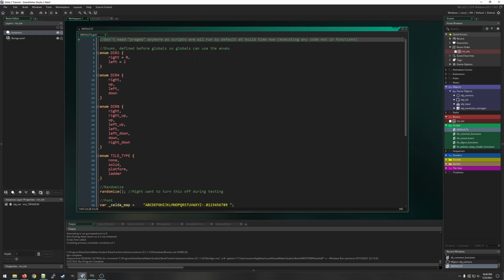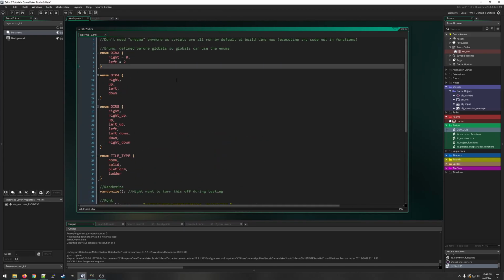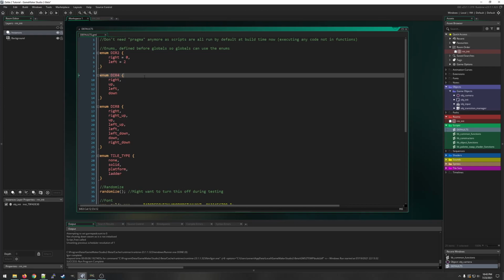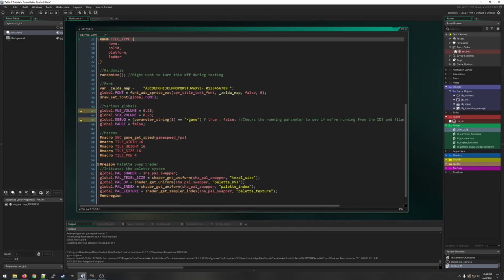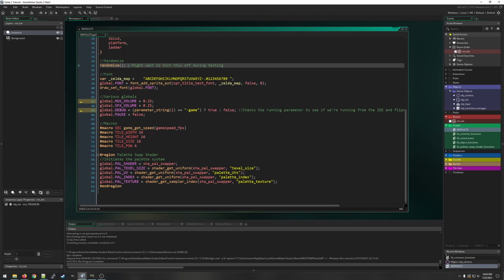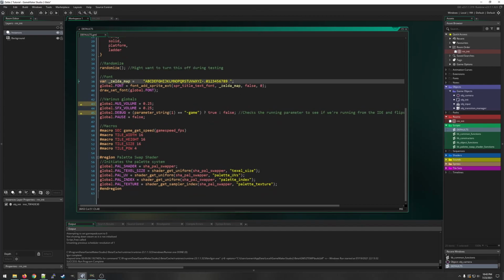You don't need to do that anymore. So we just have a script called defaults where I throw in a bunch of default stuff, like declaring enums for different direction types and tile types. I randomize the game, set up some sprite fonts, and set up globals. This is a kind of fun little thing.